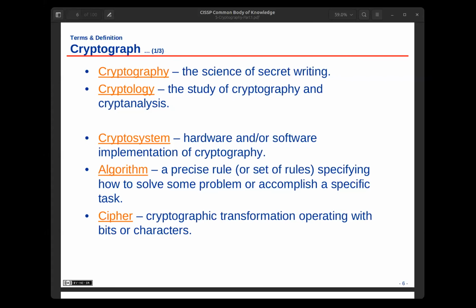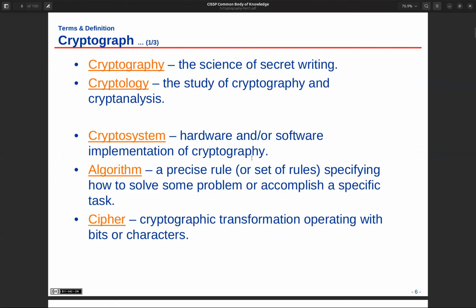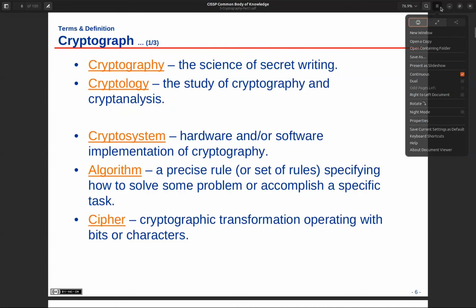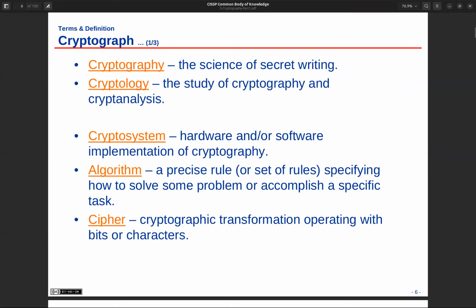All right, is it sharing now? Yep. Okay, awesome.